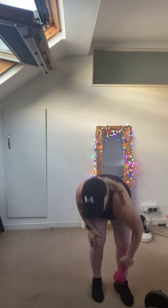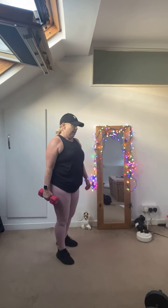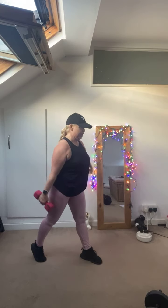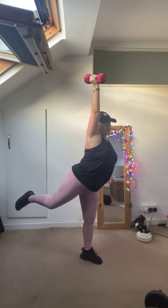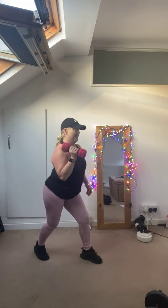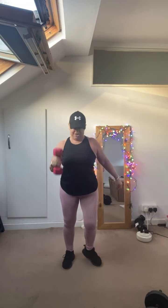Okay. Lunge, hammer curl, squeeze behind and press. If you want to, you can just go lunge, squeeze. You can take out the arm and switch. Lunge, squeeze. Lunge, squeeze behind. Lunge. Try and keep that leg straight when you're lifting it. Squeeze. Down, curl, squeeze. Lunge. Squeeze, that's it. 20 seconds.